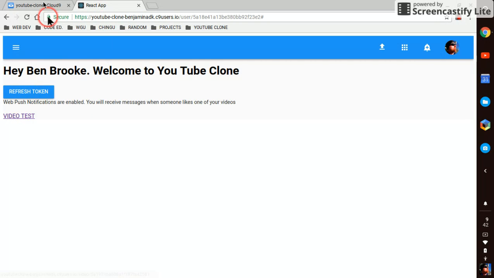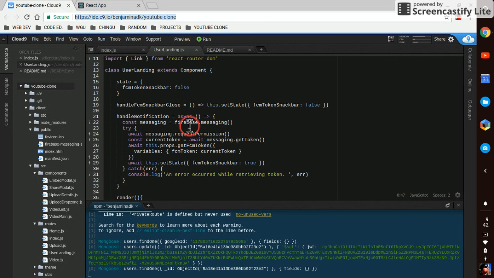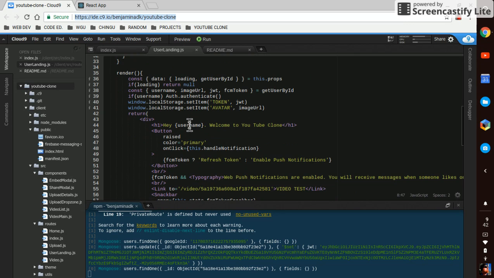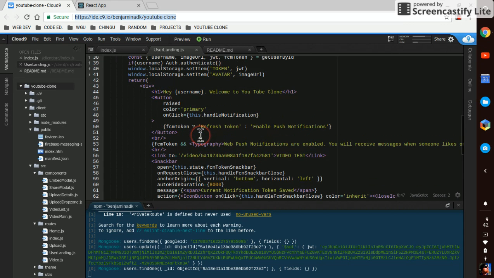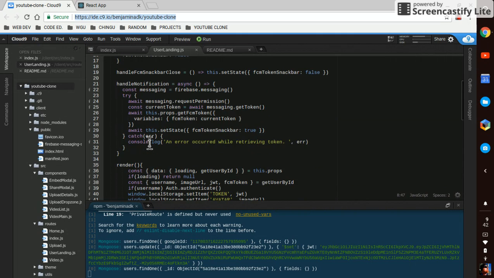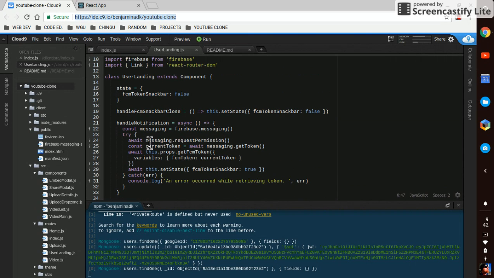And your test video link will want to be, let me see, how did I set that up? I literally put in an ID that I got from MLab. This is specific to my project, so your ID will be different, but you can just put an ID in there. I just want to make sure the messaging still works.